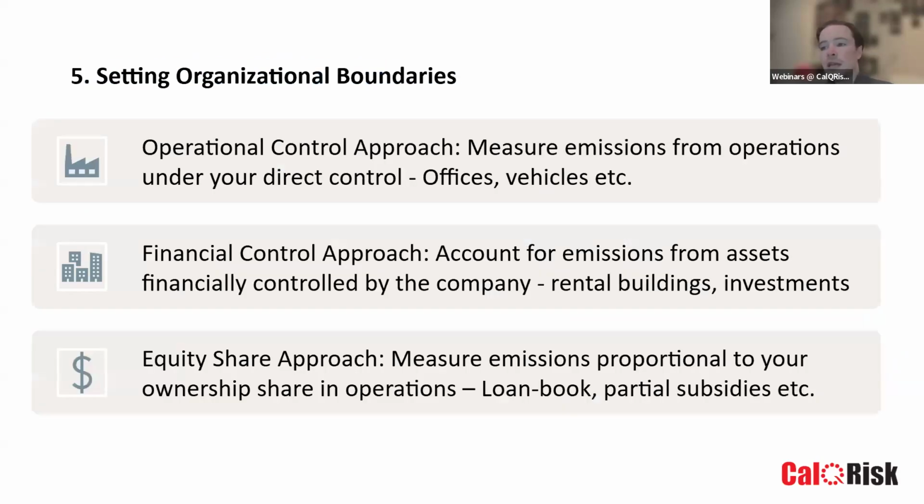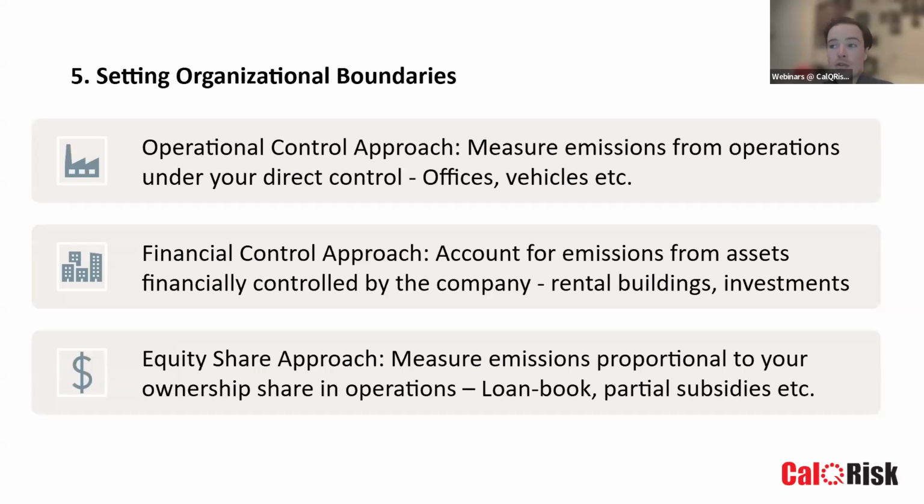So moving on to setting organizational boundaries. You have your data, you've gathered it, you've worked as a team, and you're ready to calculate. So you need to define effectively what emissions you'll measure and the approach you'll take by category. There are three options really in line with climate science, and the approach you choose will depend on what you're measuring and the data available to you. So you can take multiple approaches depending on it.